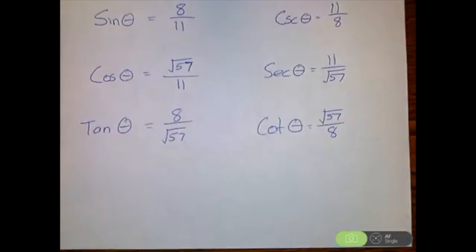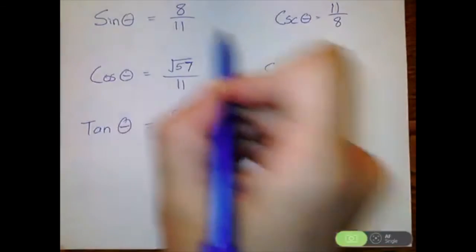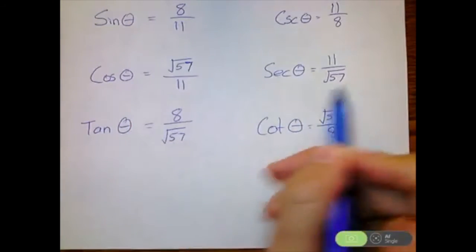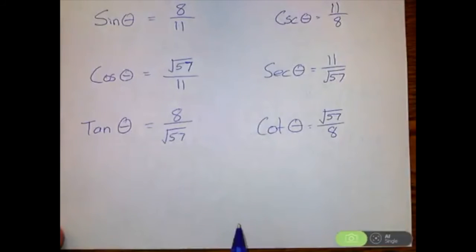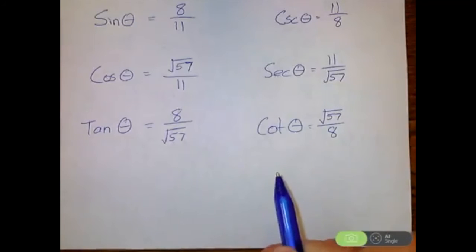Only one last piece we have to do. We have to try and simplify here. Now, the simplifying on these 6 isn't as obvious. The thing we cannot have is square roots in our denominator. We're not allowed to have an irrational number like square root of 57 in our denominator. So here's how we're going to do it. I'm going to show you the math of it down below, and then you'll find that most students go a little bit quicker on simplifying these.